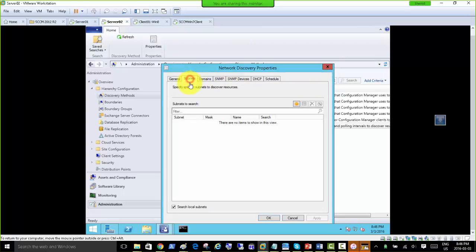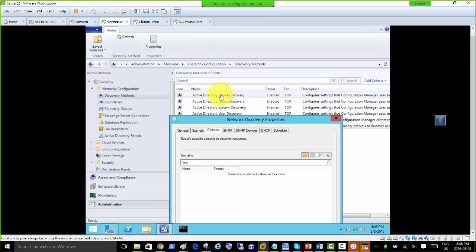But anyway, we can define subnets here. What subnets we're going to be defining in the boundaries as well, right? So domain wide we can still discover by mentioning the domains. Maybe there are child domains as well that we want to discover, but when we have discovered already forest wide, we don't need to discover here domain wide. If some machine is not being discovered at all, then come here, right? It says typically you don't need to configure it unless this is a last resort, right?